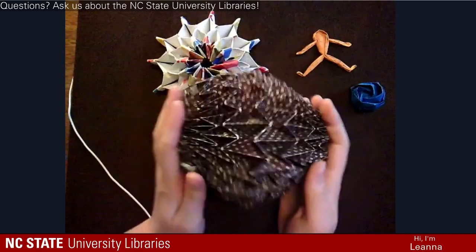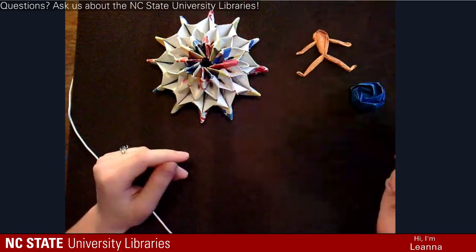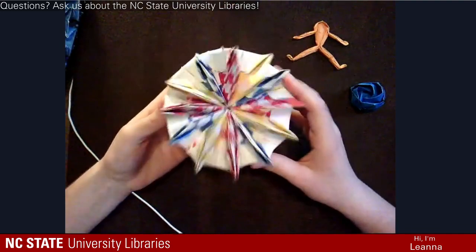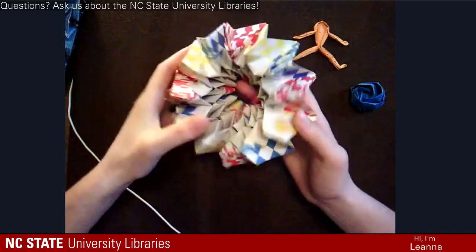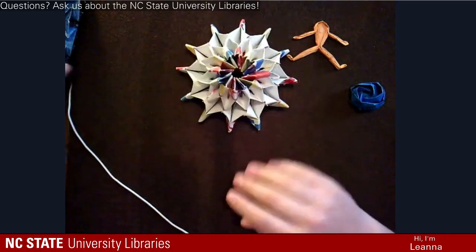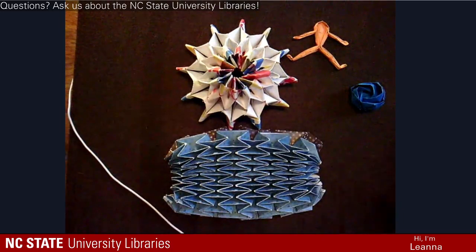Oh, the magic ball. Yes. And we also have fireworks. This one is a modular example. This is not one piece of paper, this is 12. I could fold this in a decent amount of time. All right, if you want to pick, go ahead and maybe put something in the chat.